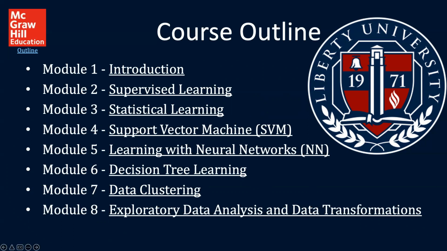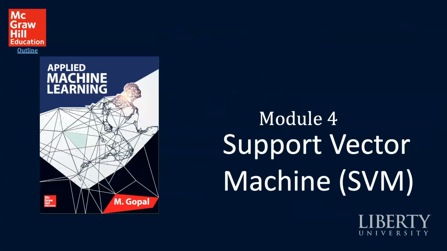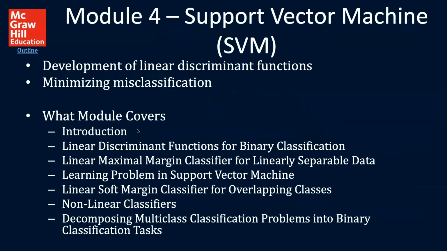And now we're going to get into this additional area, something called the support vector machine. And this will be introducing some new techniques that we haven't seen so far with these other types of approaches. So let's go ahead and give a little bit of an introduction for what we'll cover in this module. First of all, this will be focusing on the development of linear discrimination functions, and then minimizing of misclassifications using an interesting type of phenomena here with this support vector machine.